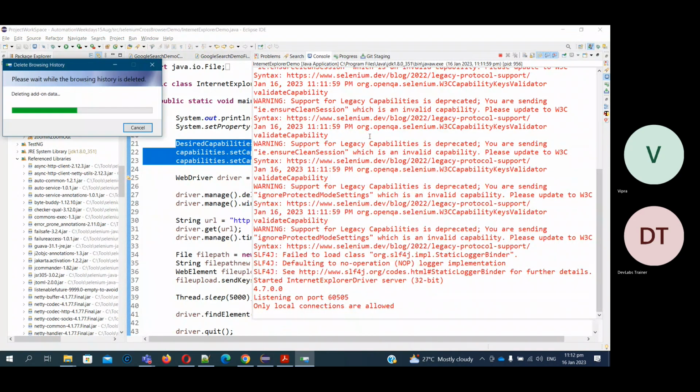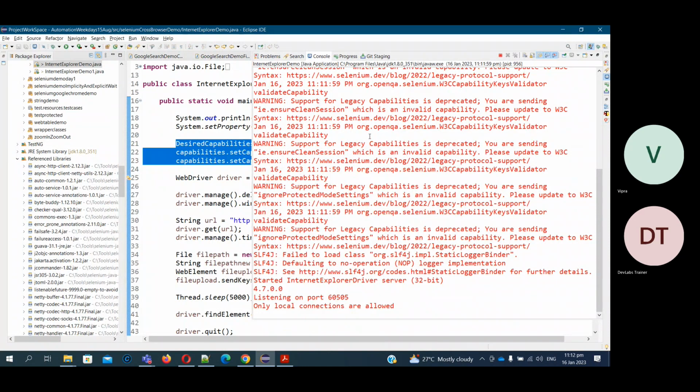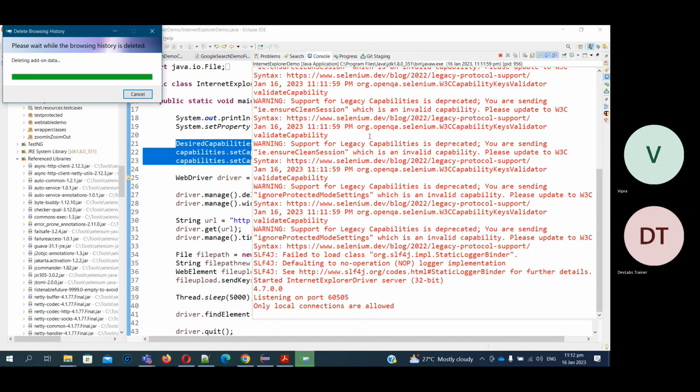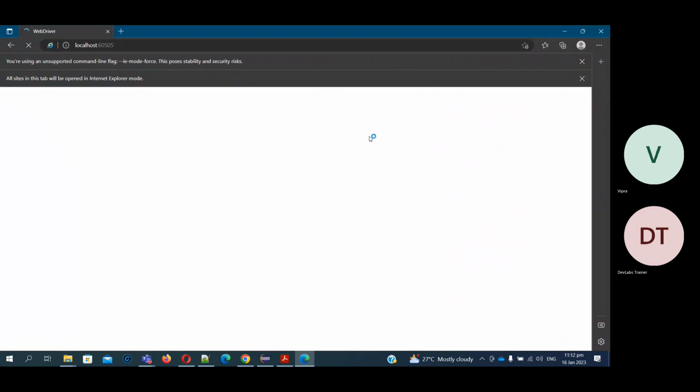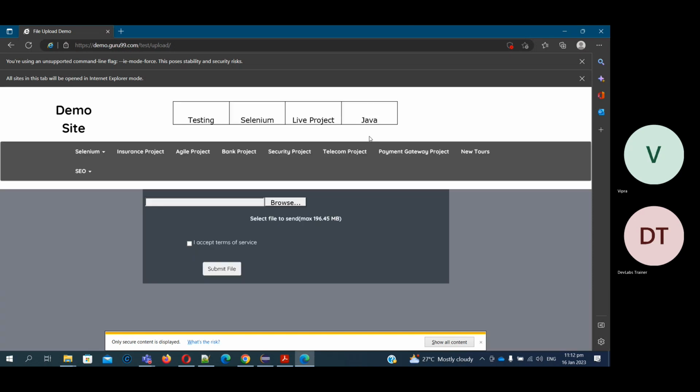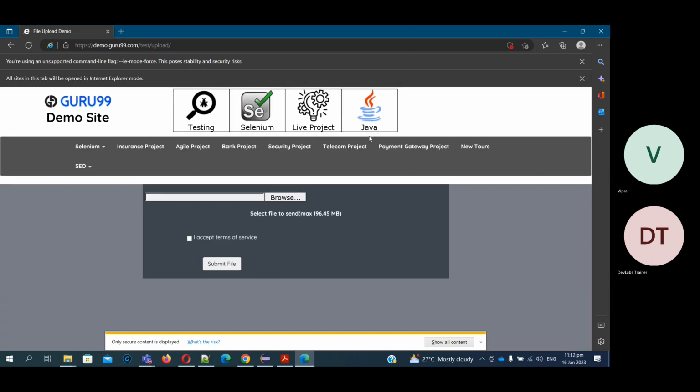See here, it is trying to clean everything and then try to launch Internet Explorer. It opened successfully, and it will try to upload the file as well. So that is the second thing.